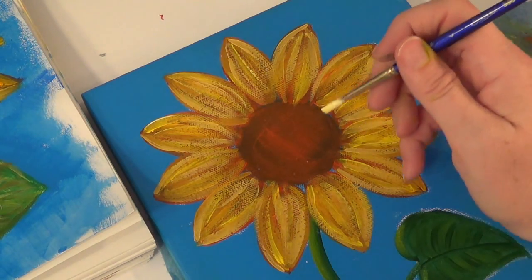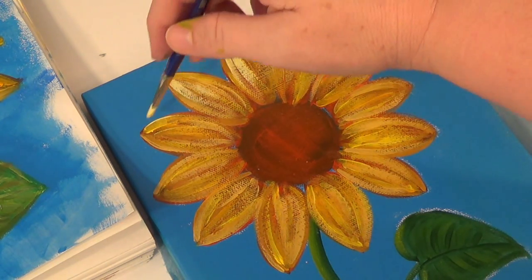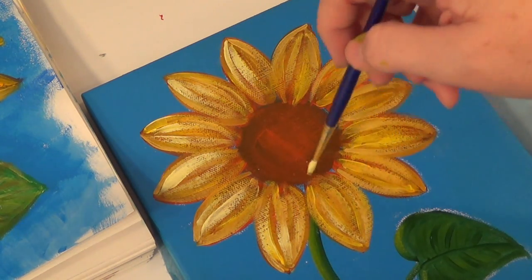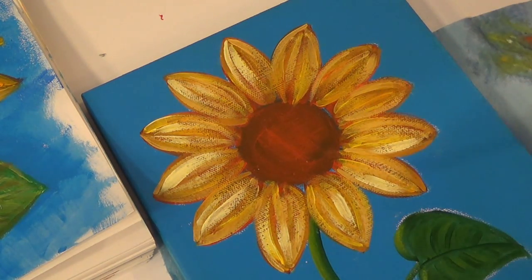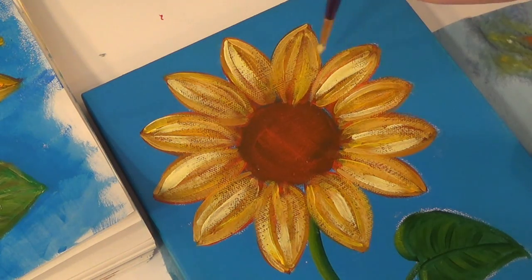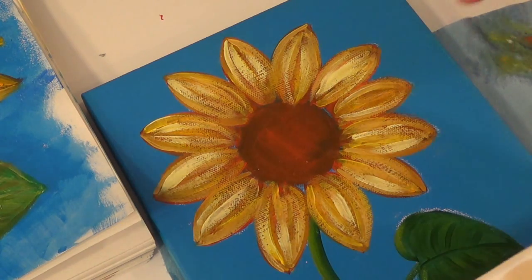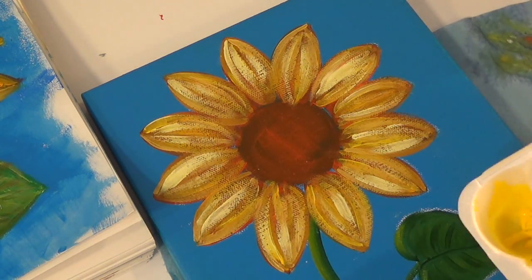And then this is where you really want to be careful. You don't want to do too much. So I'm going to put a few really bright streaks in each one of these petals. More paint. That one was probably a little too thick, but oh well. Okay, so there's our sunflower petals. I may decide to come back later and wash over some of these white areas with some more of this bright yellow, but I'll see what it looks like when it's dry.